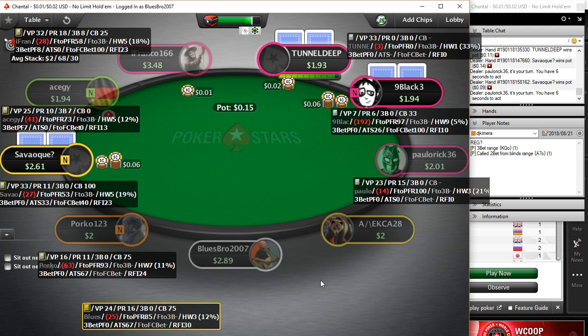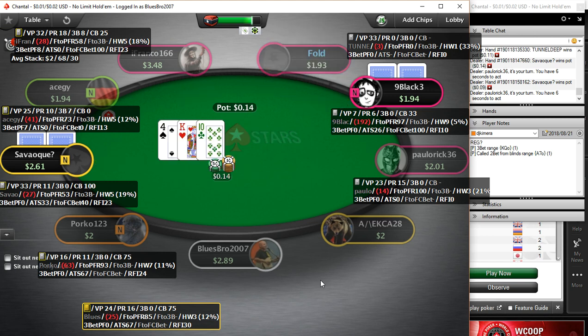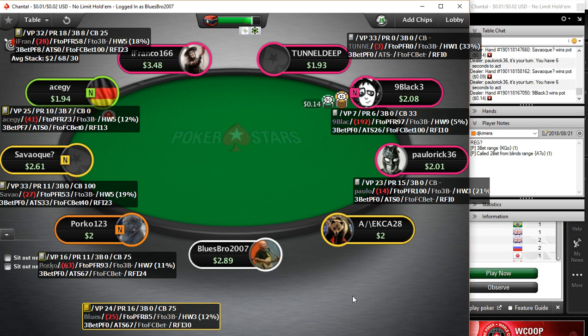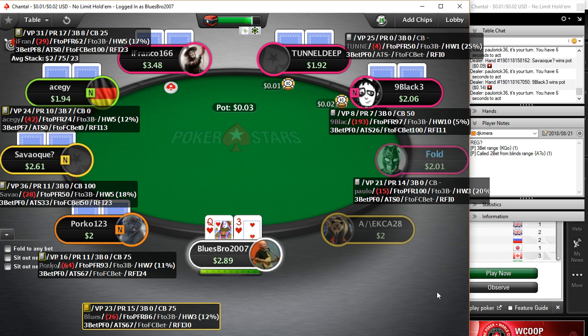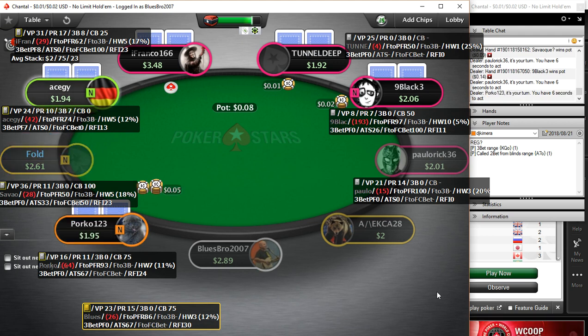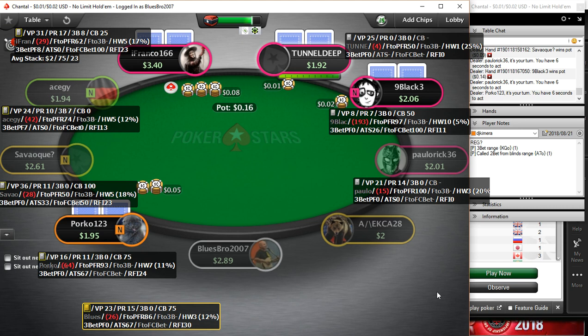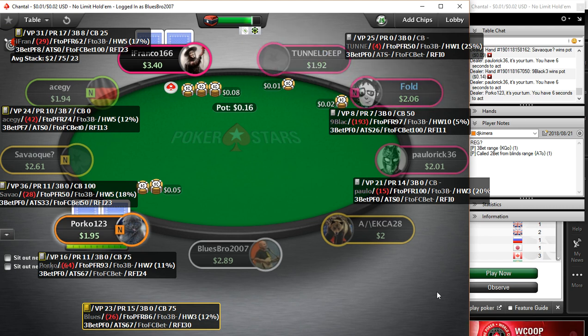This is only scratching the surface, and all I'm doing here is showing the heads up display. Once you've played a lot of hands on Pokertracker, it will do a lot more for you. There are lots of videos and training on how to look for leaks in your own game, because it's all very well to look at how other people play and their weaknesses, but you need to see where you sit. You need to play a lot of hands, many hundreds of hands, preferably thousands of hands, which you can of course easily do at low stakes, for Pokertracker to get an idea of what your leaks are and whether you're above or below the sort of statistics that good players have.